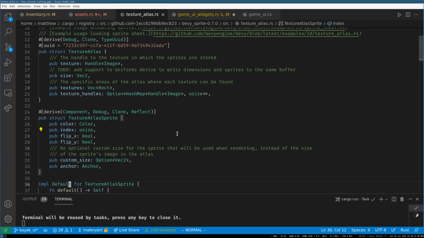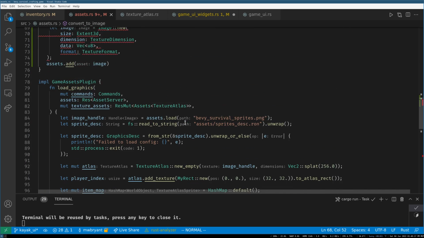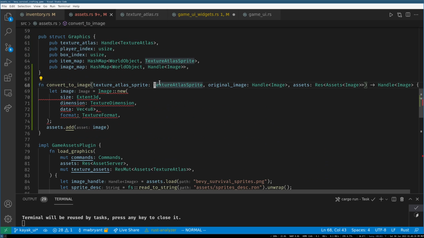So, wait. Okay, the size is defined how for these. Textures is a vector of rectangles. And I'm assuming the index just is an index into it. Maybe I don't want a texture atlas sprite. I want the size.